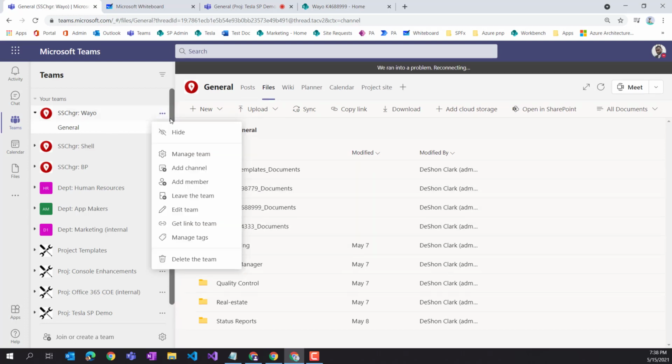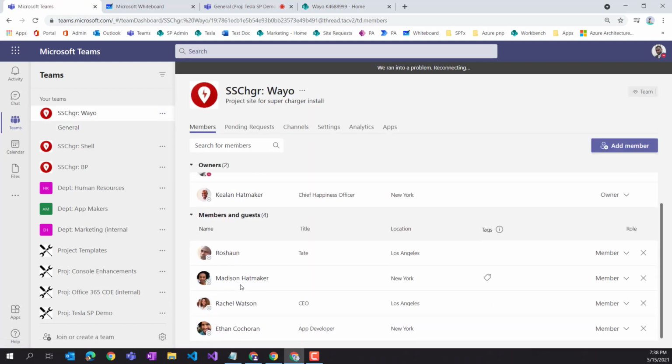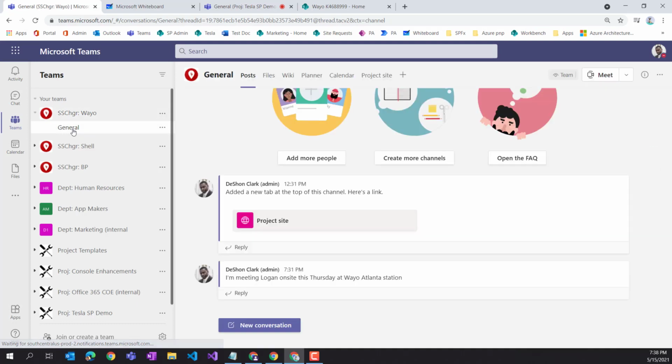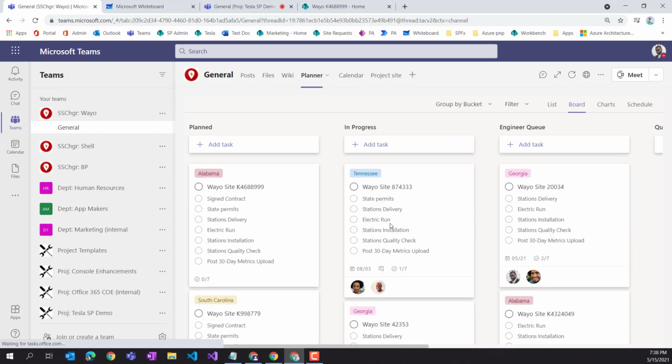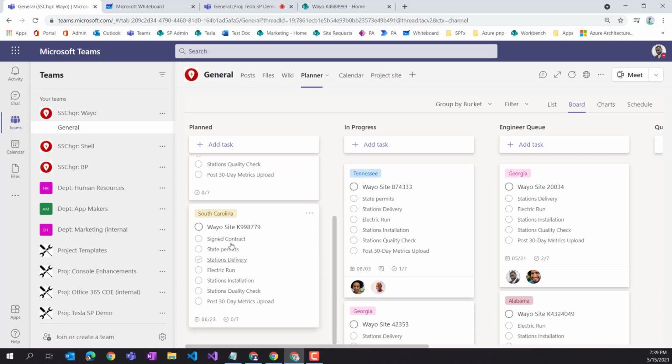And if you look at the team membership, this particular team is a small team. So only an internal team of Tesla employees, probably like 5 or 6 or whatever that count is, are managing all of this Tesla Supercharger install. And if you look at the General tab and look at their planner, you can see how they have it where not only do they have one Whale client in general, they also have the various locations. And with all these various locations, you can see how they have the tasks that are needed to spin up one of these charging stations, right?